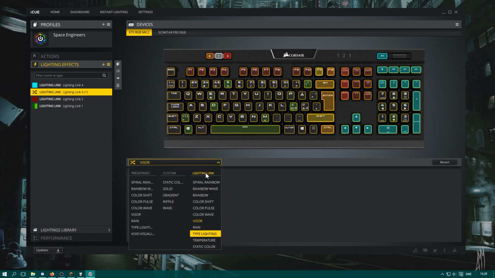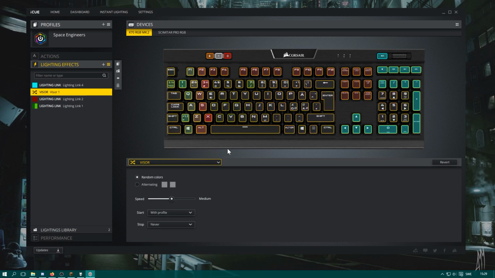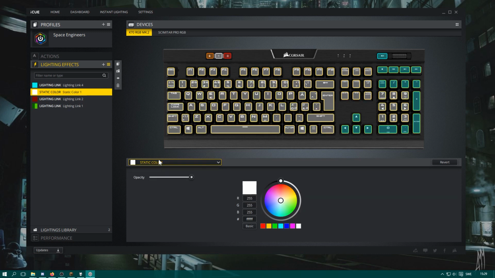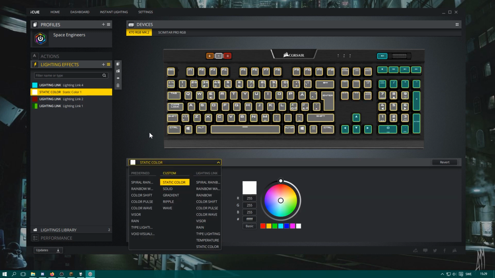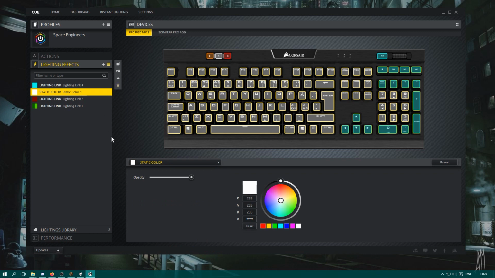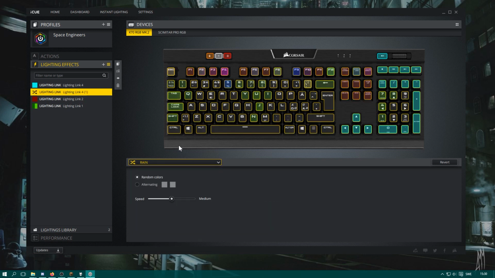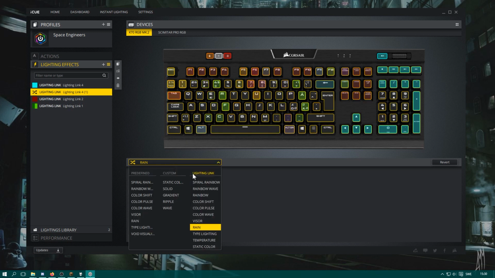You can just check around and play around with this. Under Lightning Link, they kind of work. The predefined ones sometimes, I don't really know. I just find that using the ones through the Lightning Link seems to be more stable. I'm not really sure about the difference between these actually, but yeah, no idea.